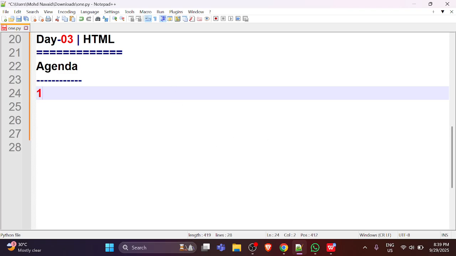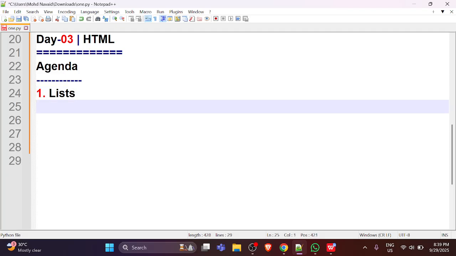So first we will learn about lists in HTML. So when we talk about lists in HTML, we have different types of lists, like the unordered list, right? And we write it with the UL tag.